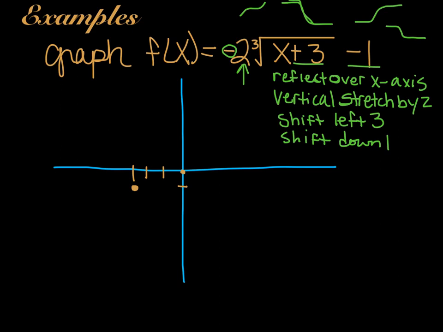We can say, all right, well, I know the next two points are always 1 on either side, so I'm going to plug in a negative 2. So if I put a negative 2 plus 3 is 1, cube root of 1 is 1, negative 2 times 1 is negative 2, negative 2 minus 1 is negative 3. So I have a point at negative 2, negative 3. If I plugged in negative 4, I would have negative 4 plus 3 is negative 1, cube root of negative 1 is negative 1, times negative 2 is positive 2, minus 1 is 1. So I have a point at negative 4, 1. So you see now that it's stretched out. This is 2 down, and this is 2 up, whereas before it was 1 and 1.